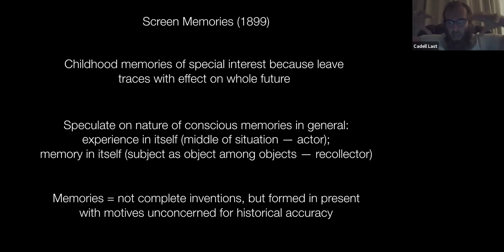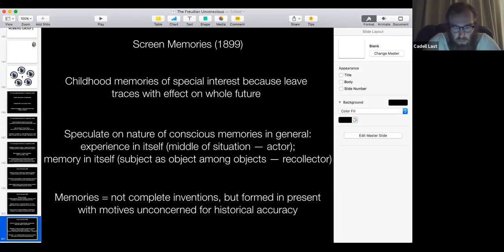And this ontological dimension of psychic memory is a fundamental barrier to us having any actual understanding of our childhood. It's basically impossible. You only have access to your recollected, constructed memories of the past. And here's the interesting thing: he says these memories are not complete inventions, but they are formed in the present moment with motives that are absolutely unconcerned with historical accuracy. In other words, when we construct memories of our childhood, we're not concerned about their historical accuracy. What we're concerned with is the motive of a certain libidinal tension, or a certain existential anxiety, as it were. So with that being said, let me stop sharing my screen.